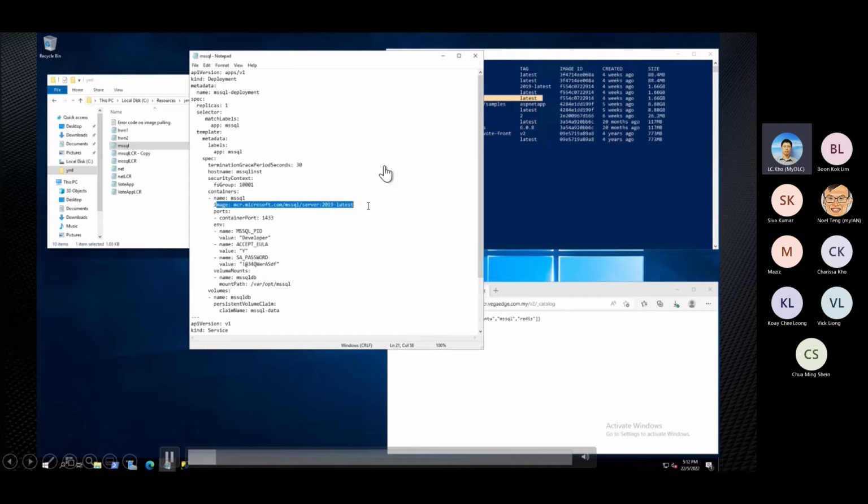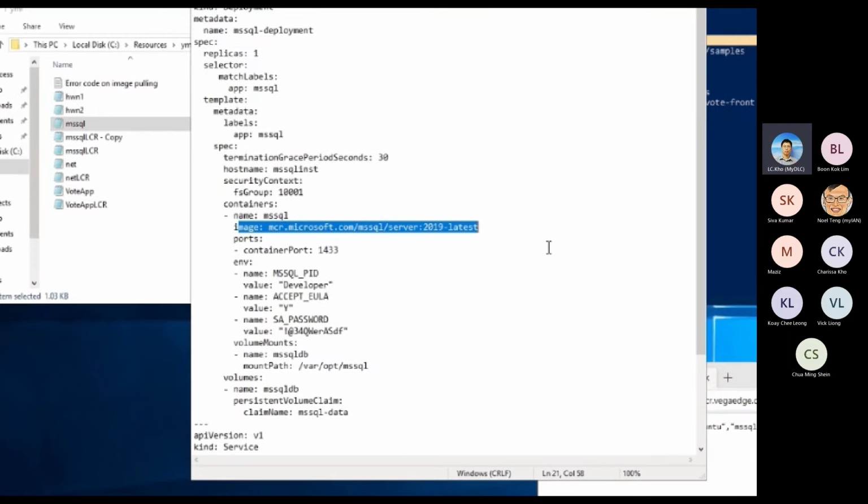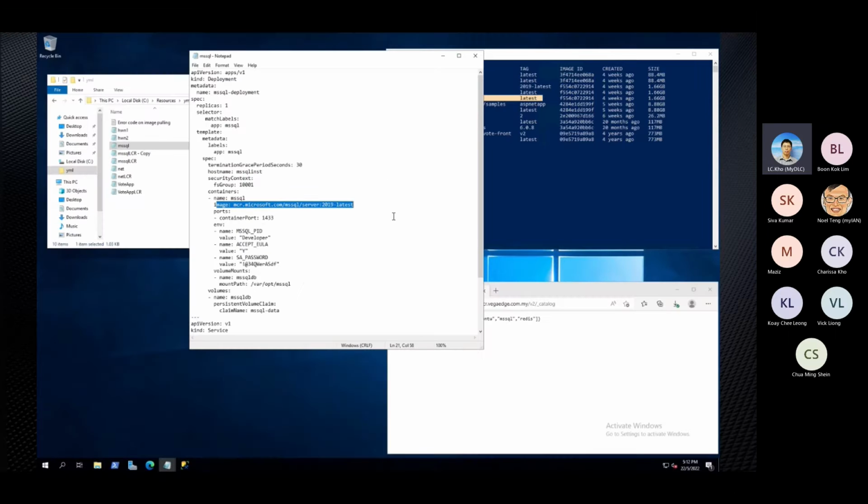Then after that, what I need to do is change the configuration of the YAML file. As you can see here, the default is pointing to Microsoft, so I will change it and point it to my local container registry.